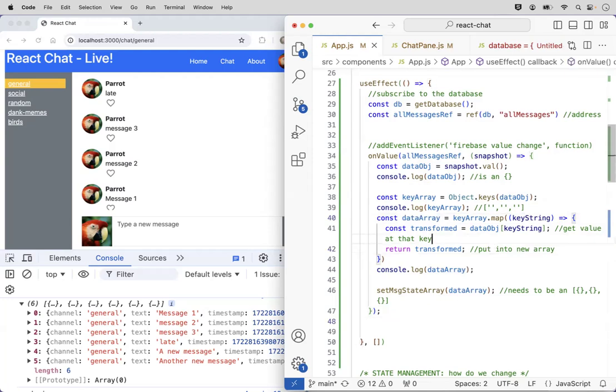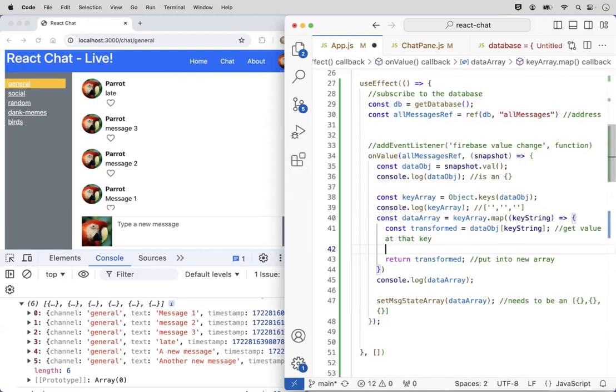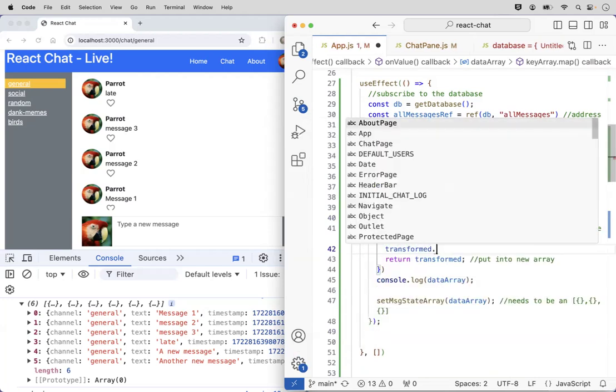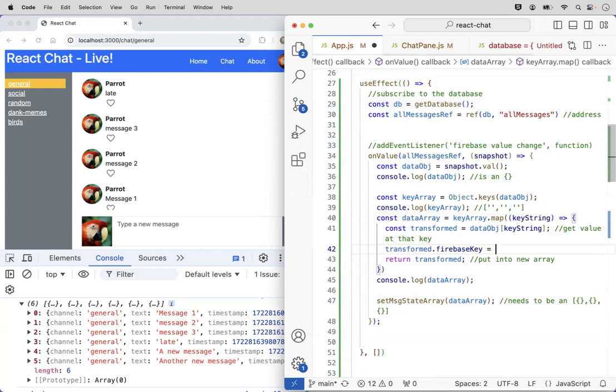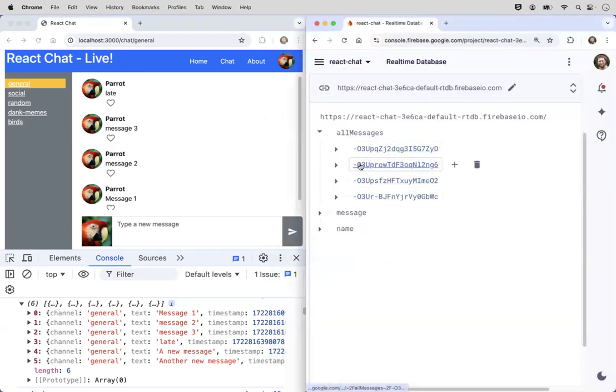The last thing that's useful to do is take this transformed object, because it's an object, and add a new Firebase key property to it. I'm going to take that key string and add it as a new value into my database. So in addition to having my channel, my text, and my timestamp, I'm also going to have the key of where it came from. I'll know, for example, that this message is the 03UR message. That way, if I wanted to do things like click a like button on a message, I'll know its address, here's where I can go find it in that database. I know its initial key where it came from. I won't actually demo that because we won't have time. I'm trying to keep the video as short as I can.